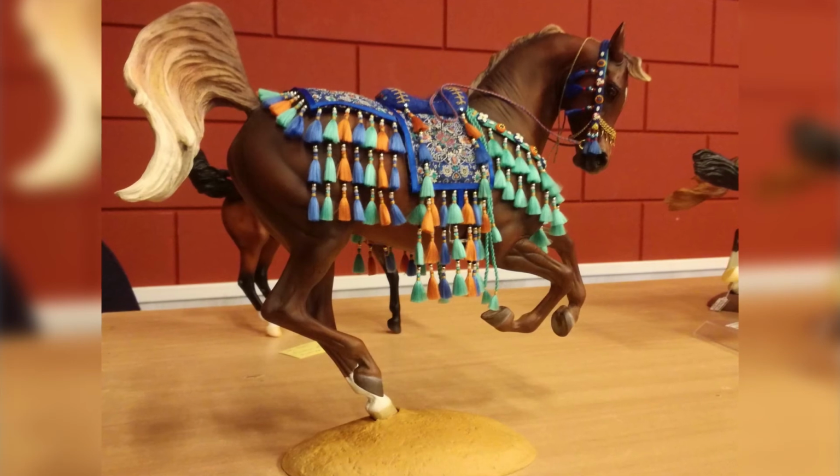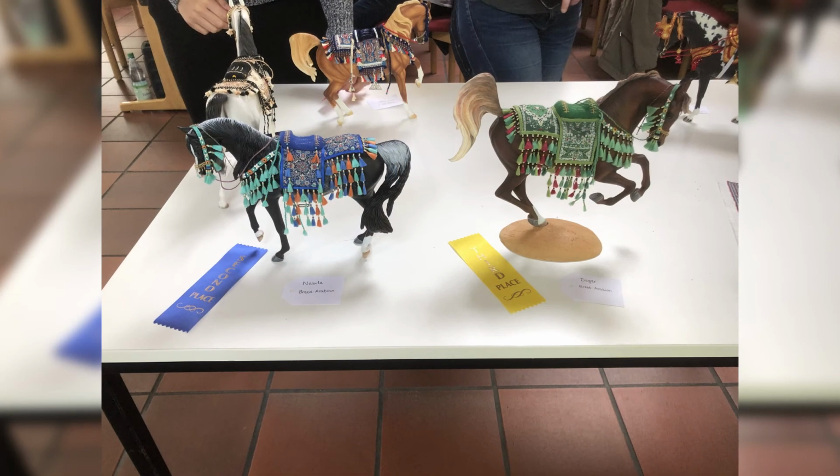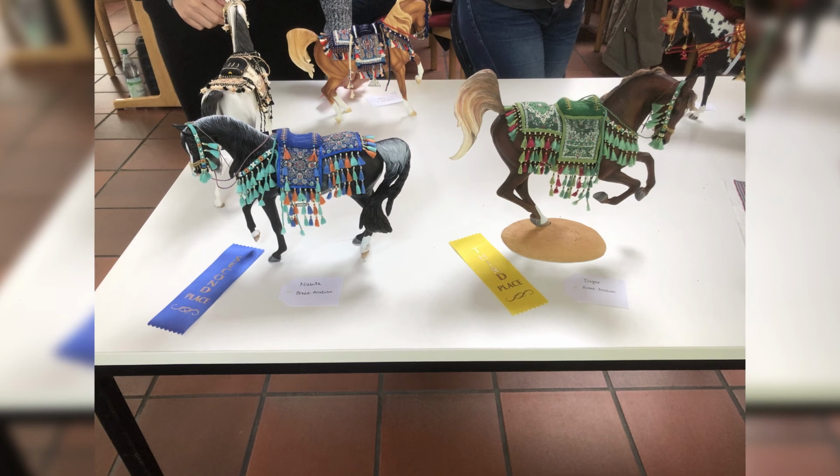Wow. And, cool. Yeah. So my studio name, it's a bit weird. It's called Zoraida Equine Art. And the name Zoraida stems from the fact that I was trying to make it sound kind of Arabic or Egyptian, because I started my studio making Arabian tack for model horses. So it wasn't meant to be a customizing studio at all, but it kind of evolved into that over time.